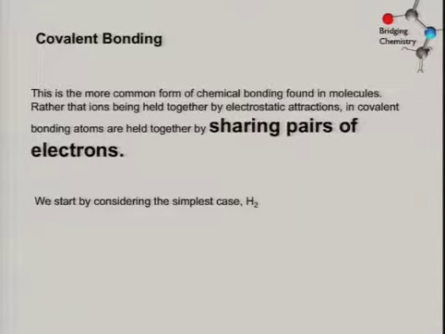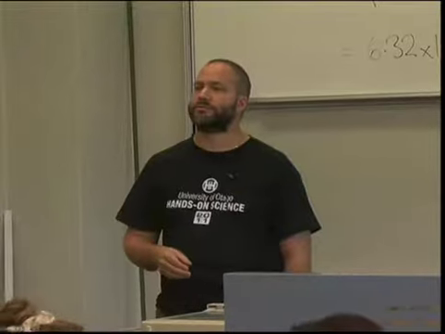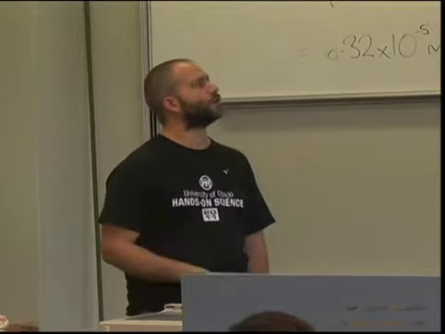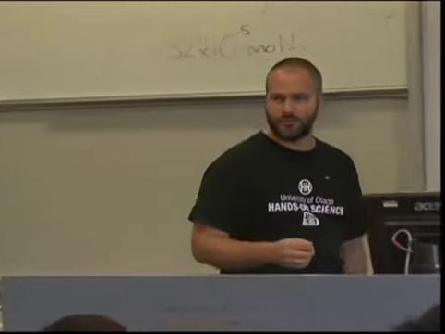And so what we're going to do is start by considering the simplest possible molecule, the simplest possible covalent bond, which is H2. If I asked you to write the electron configuration of a hydrogen atom, you'd probably be quite pleased because it's about the easiest one going. It's 1s1. Okay, a hydrogen atom has one electron only. It'll be in that 1s orbital, that lowest energy orbital. And so that means that if you want to make bonds using hydrogen atoms, the only electron the hydrogen can use is that one electron that it's got. Right? So each hydrogen atom has one electron which it can use to form a covalent bond by sharing it with something else. Yeah?